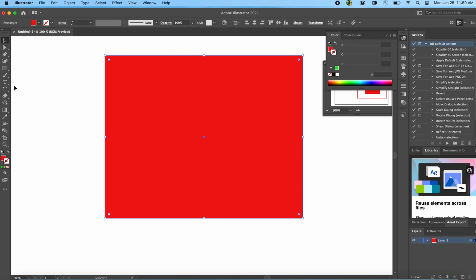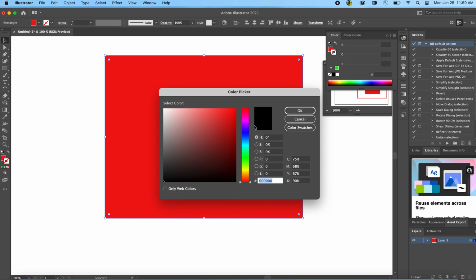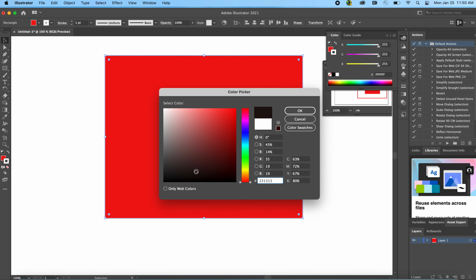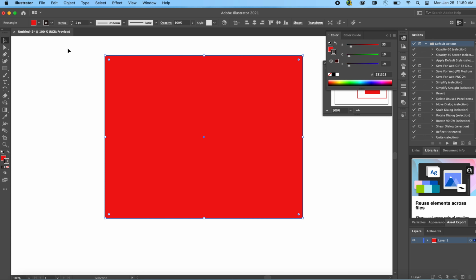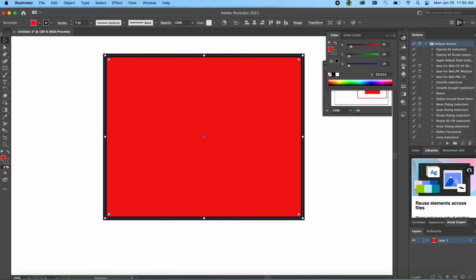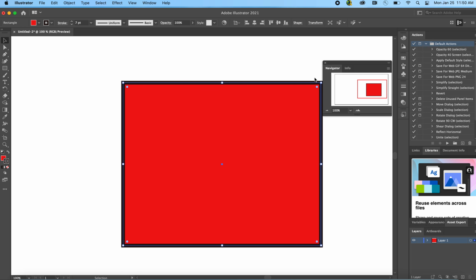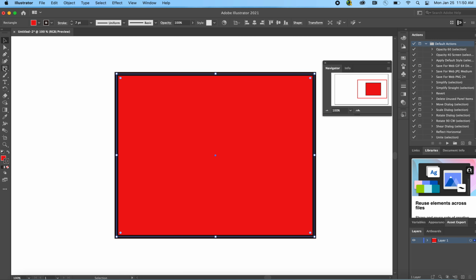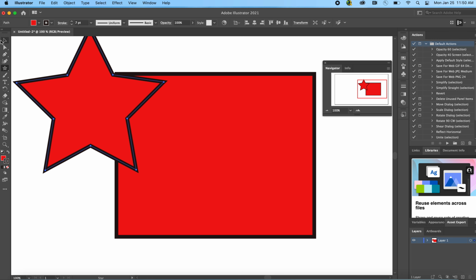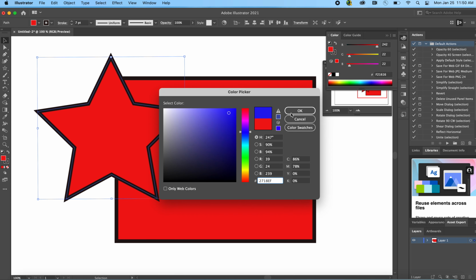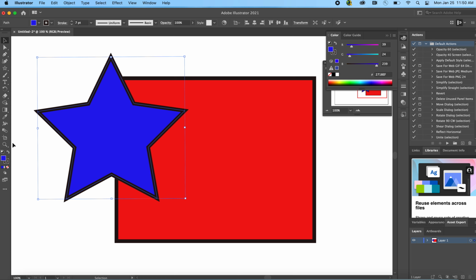Okay, let's talk about layering objects a little bit. So let's go ahead and put our stroke back to a, oh, come on, work with me here. All right, keeps defaulting back to this thin line. Anyway, let's draw a couple other little objects here so that we can get some ideas. Let's go to the star tool. So we're going to click, hold down, and drag. I've got a star. We can go in and quickly change the colors here so that we can see them differently. Well, let's draw one more thing.